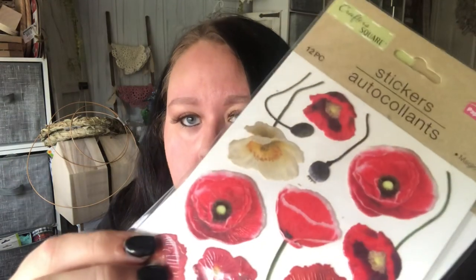Then stickers. I did get some stickers. I found these really cute little floral stickers. They're somewhat 3D, but not too much. Even though I've collected them in the past, I'm not super big on the big 3D stickers, just because I like things to kind of be cohesive with my projects. And these are just a lot easier to use.